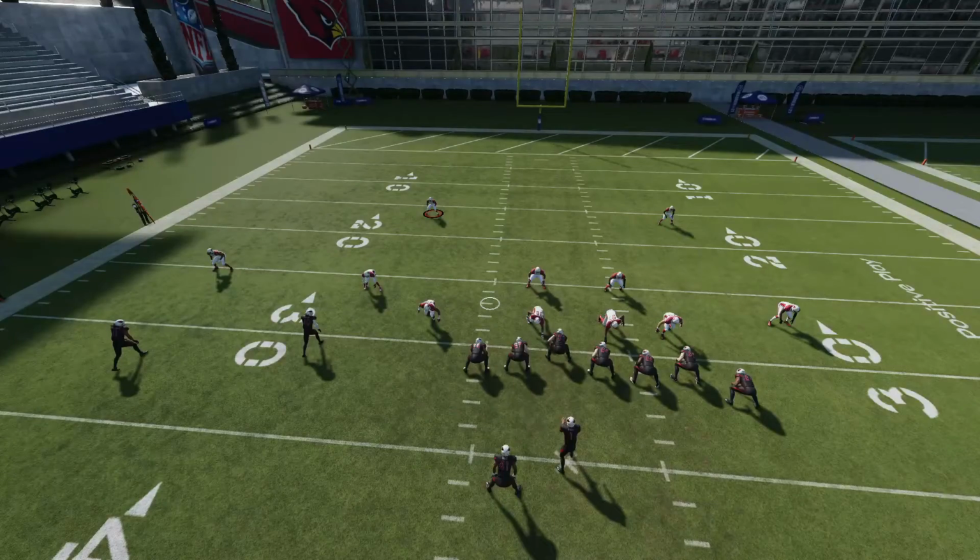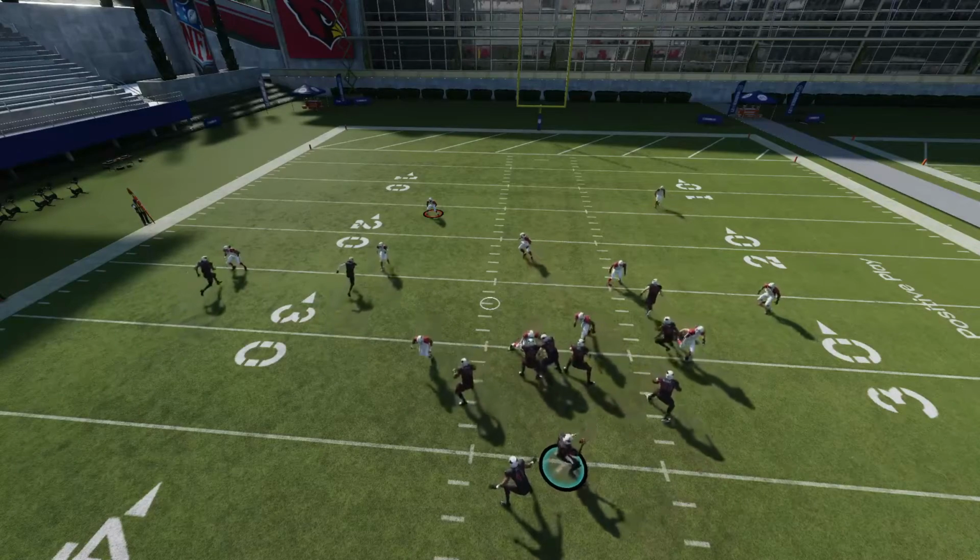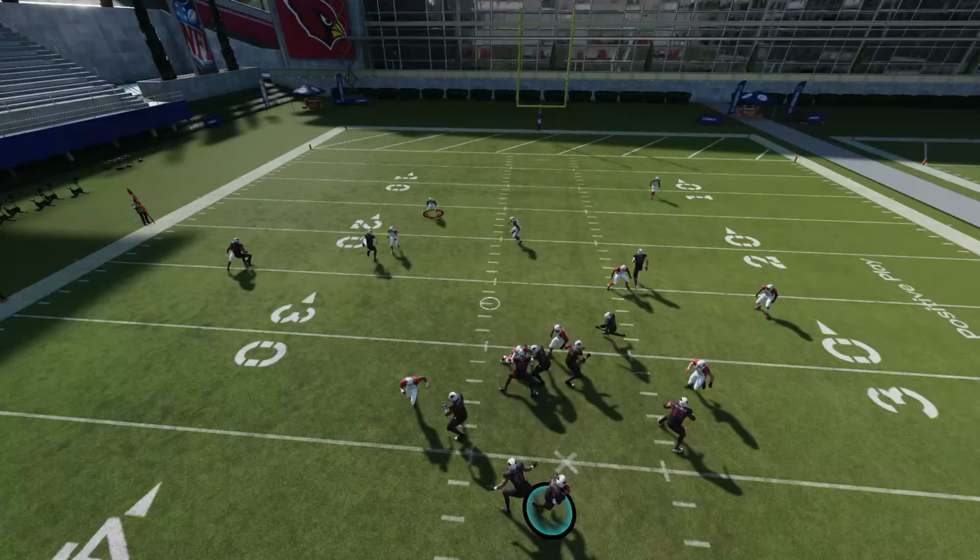And with this last look, we can see that we kind of have the same idea, although we're in a completely different formation with 2 tight ends on the right side of our formation. We still have this drive concept working nicely, where we're going to have the drag route coming in underneath and that square in behind it. As we start to run this play, we can see where my cursor is, that we have lots of grass, and when we see that grass, we're going to try and get the football into that area.